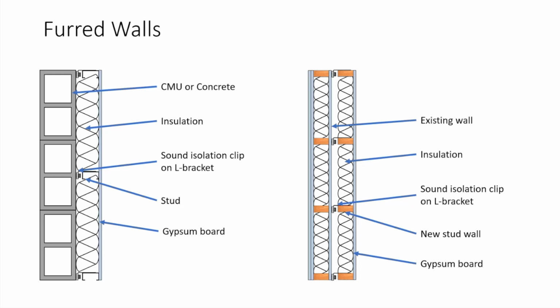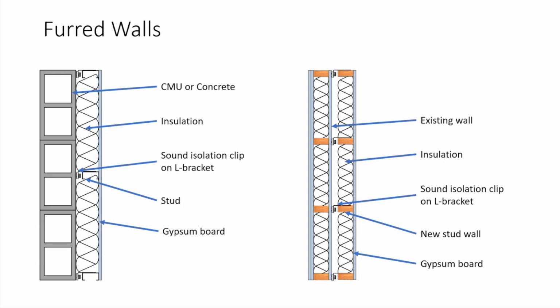The wall on the right, this might be common. Say you've got a strip mall situation, right, where you've got a bunch of separate tenants. And you've got one tenant that's a restaurant or something like that, a noisier space, and then next to it you're going to have an accountant's office. And they don't want to be bothered by the restaurant noise. They also want some speech privacy. People are discussing financial information. They don't want that to be heard on the other side.